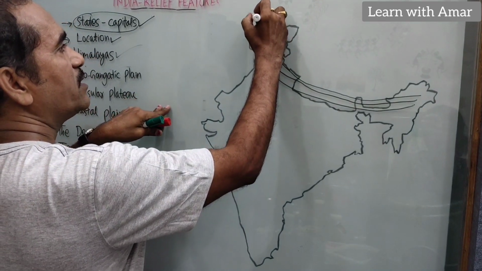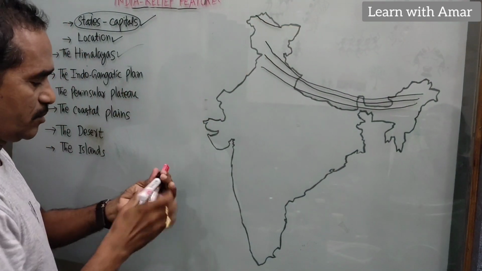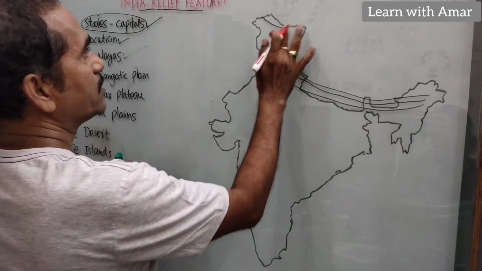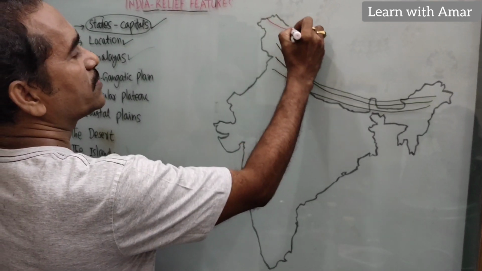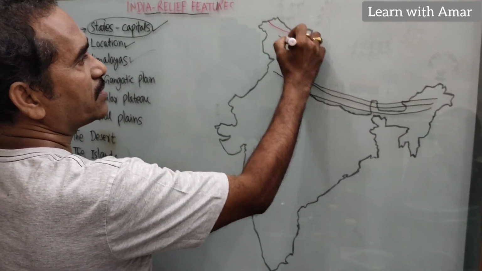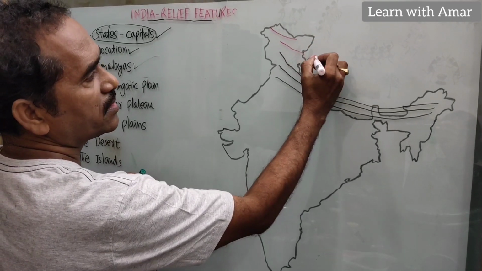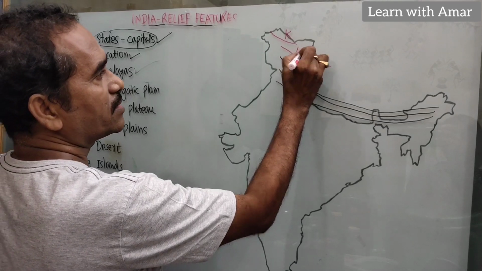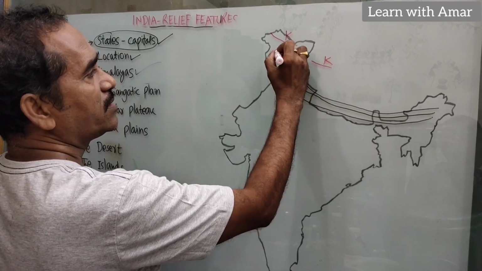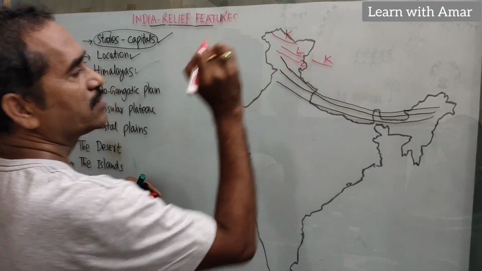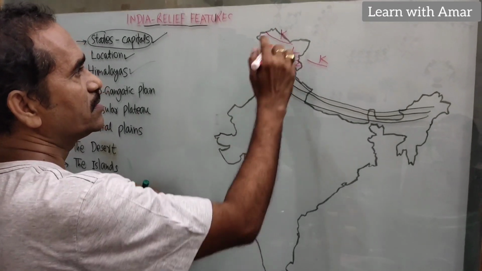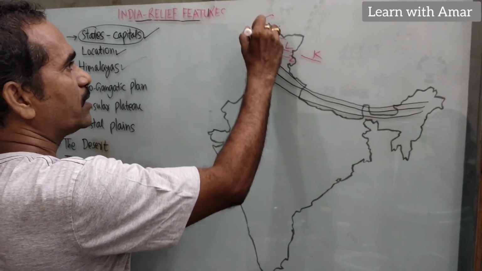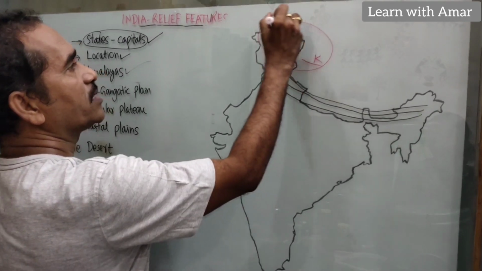Above this side it is Karakoram. Let's take one more ink. This one Karakoram range. Then this Ladakh range. The extension of Ladakh is Kailash. It is Kailash. It is Karakoram. This is Ladakh. It is Kailash range. And this one Zaskar range. This total part comes under Trans Himalaya.